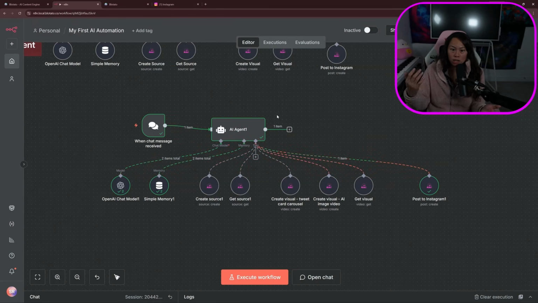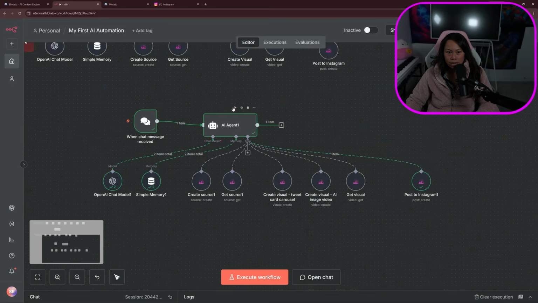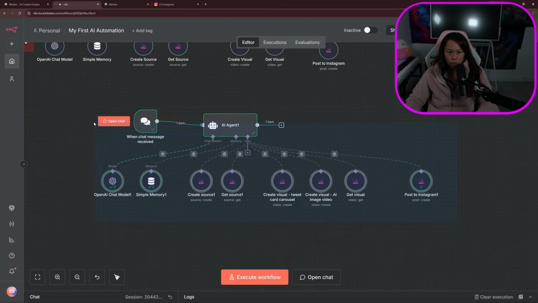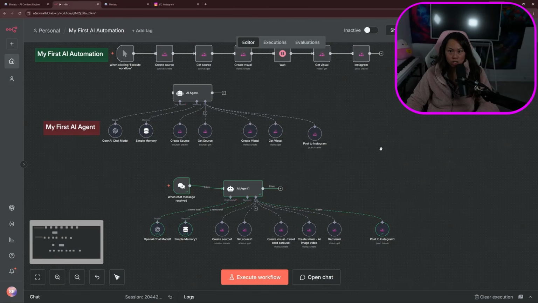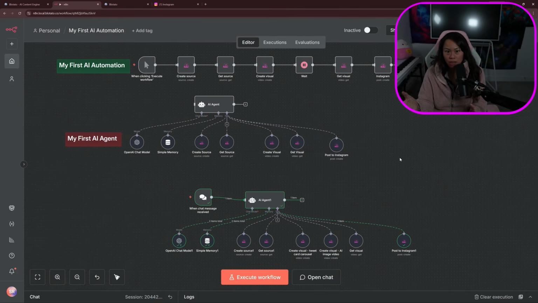But it's really cool to see that you can actually just take an AI agent, hook it up to ChatGPT, simple memory, and a bunch of tool calls. And then based on whatever you tell it to do through chat, the AI agent will, to the best of its ability, decide which tools to use and try to accomplish the task or request that you gave it. And I wouldn't say this is necessarily the best version of this workflow, like the most reliable, the most robust, but the purpose of this exercise is to show you how to essentially accomplish the same thing, but with an AI agent as the brain orchestrating the different steps and tool calls.